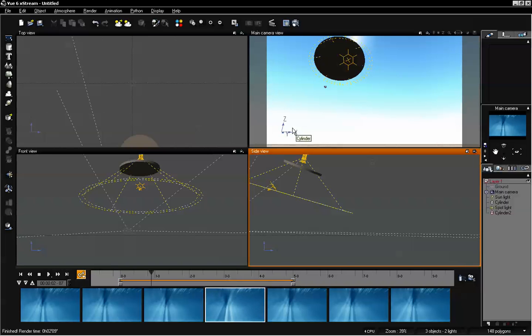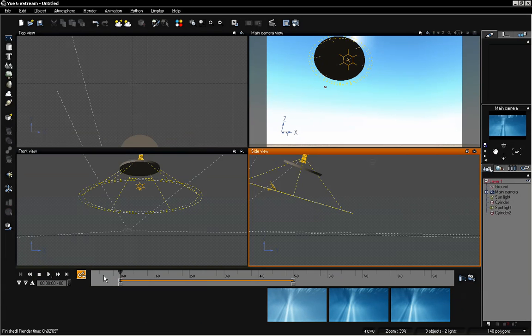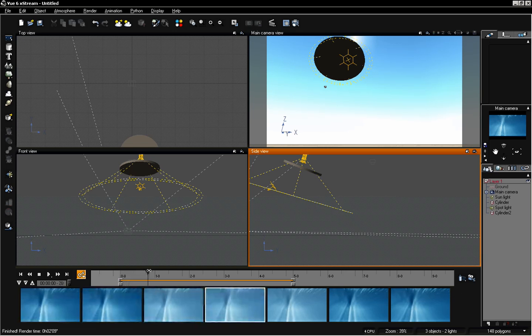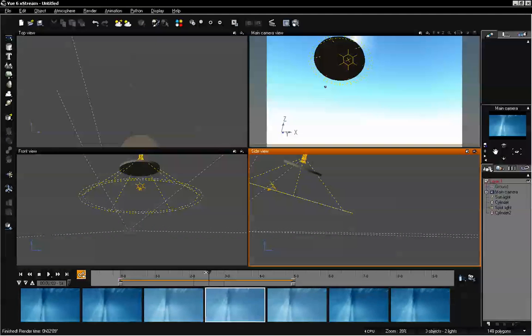And now we can see our preview playing right now. I'm going to go ahead and stop this so we can scrub through. It's going to be a little bit easier to see with the difference of frame rate between the animation and the recording. But if we just scrub through, we can see that the light beams are moving along exactly in place with our water, which gives a really neat looking effect.